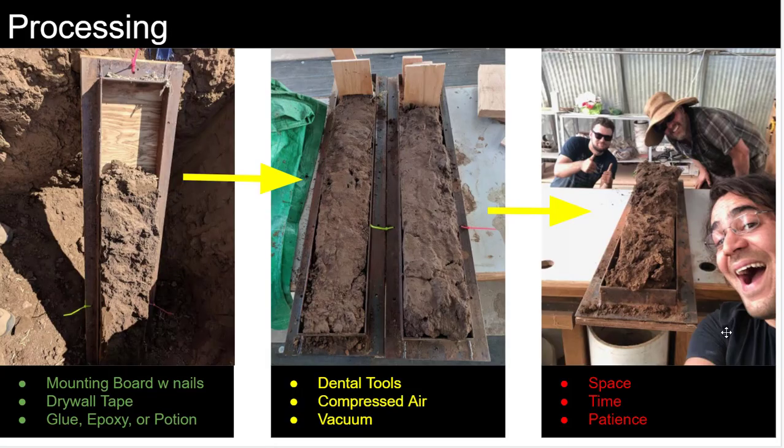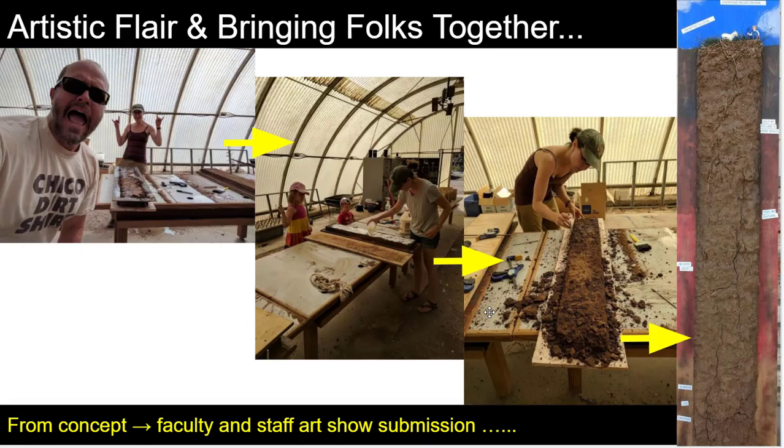Now, what happens? You have to process them up and prepare them so you can enjoy them. So here, just the idea of collecting that sample and getting it ready, picking off the face and getting it to a position where you can set it in resin or glue and be able to enjoy it and check out its features, right? Check out what it looks like. Not just some bag of something that you collected, but some of those features that are only seen when they're in their natural setting, right?